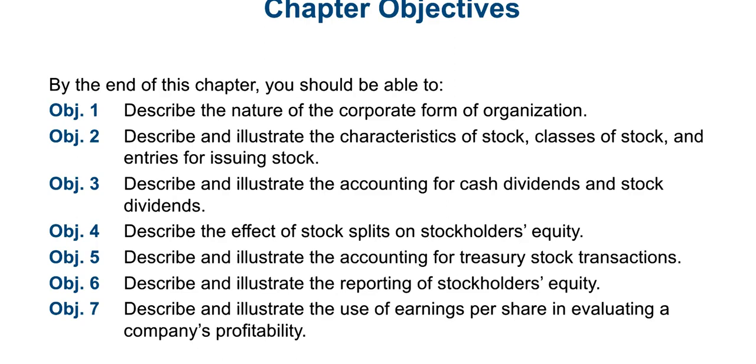And so we're going to talk about these stocks, and we're going to talk about the descriptions of stocks and all that neat stuff, because it's not just as easy as the book likes to make it seem. In fact, it's not as easy as this chapter wants to make it seem, but that's okay. Let's just get an overview of it. So we're going to talk about stocks, treasury stock, when you split stock, cash dividends, stock dividends, how to report equity, and earnings per share.